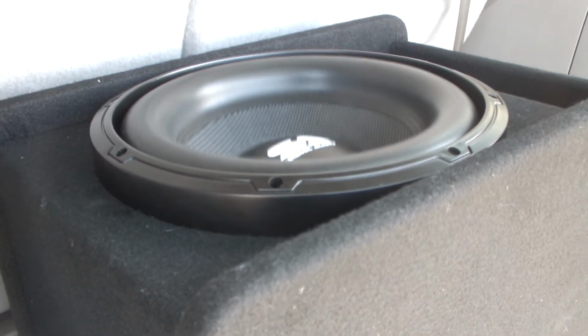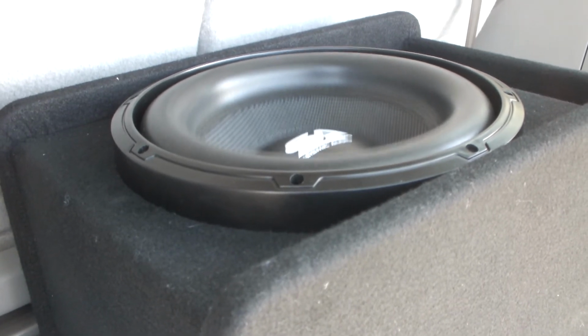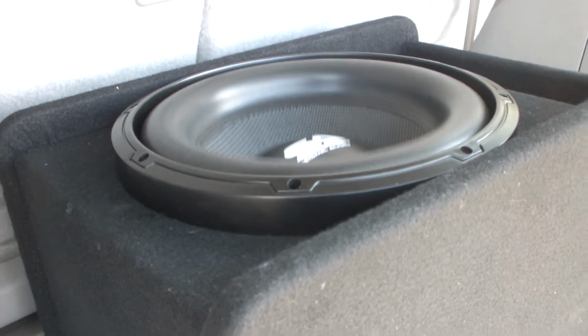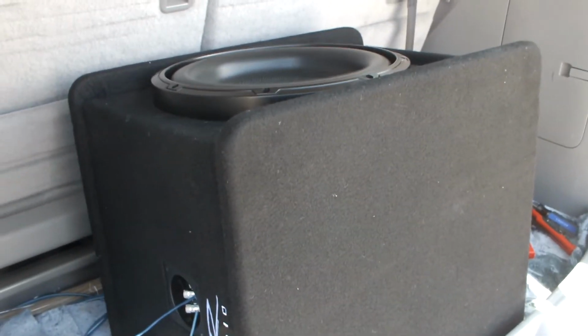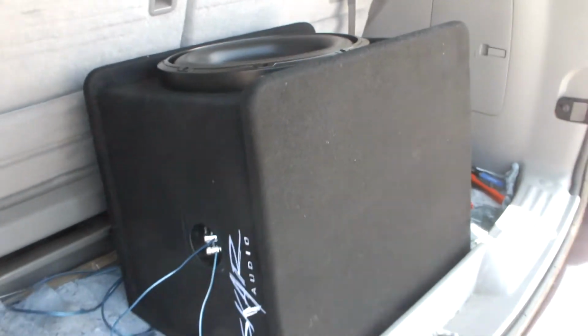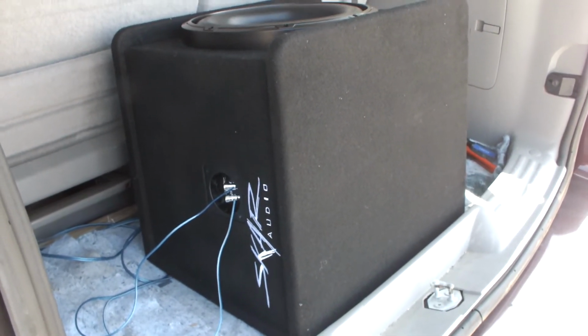There you go. Now you can see her moving. Does sound nice and clear. It's got a nice sound to it, and that box that Skar makes, it's got a nice, beautiful sound to it for that box. It's got a really nice sound.